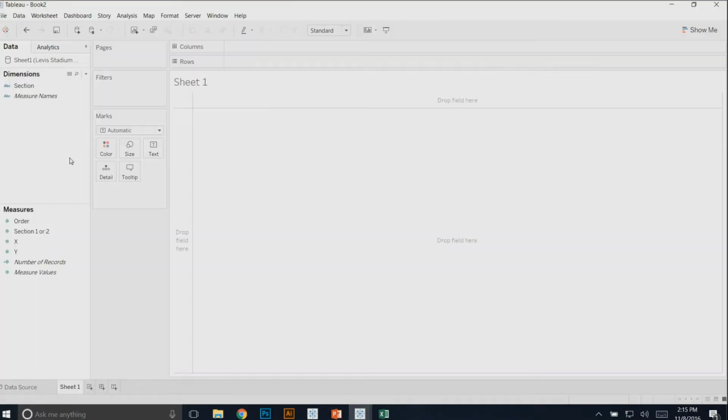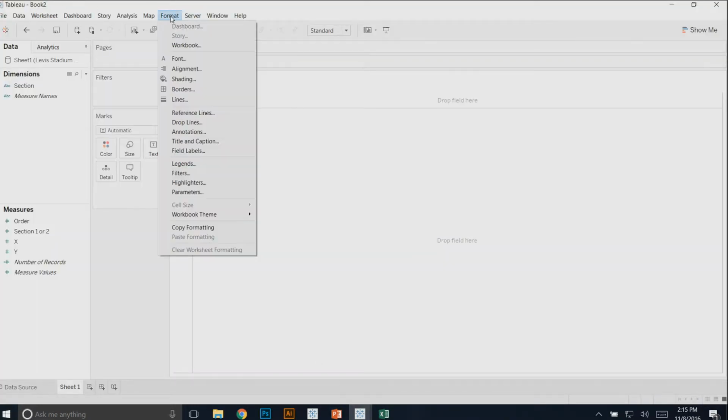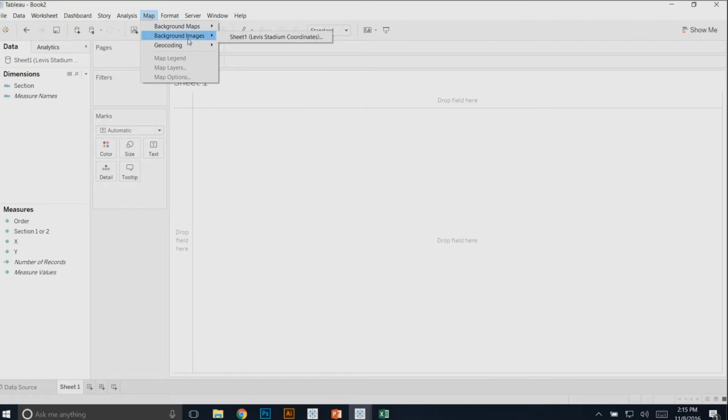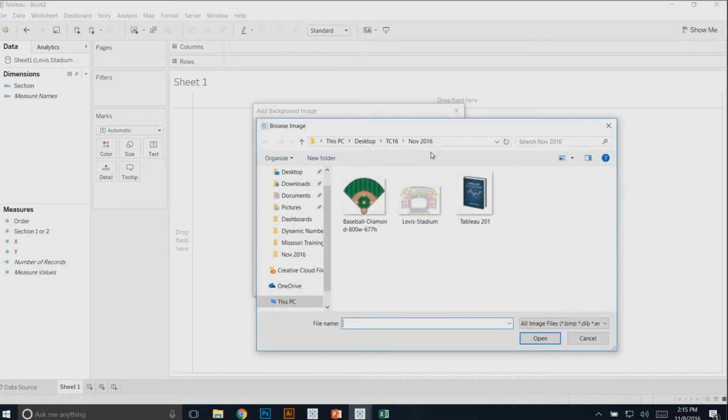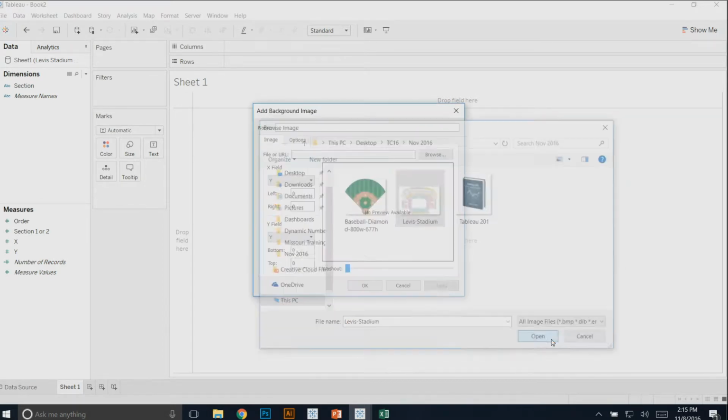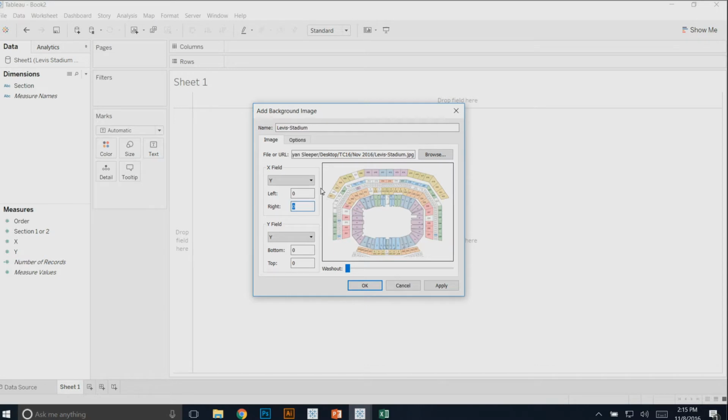But this is going to act just like the baseball diamond, where I go to background images, pick the data source I'm working with, find the image that I want to map. This one I just happen to remember is 750 wide by 500 tall.